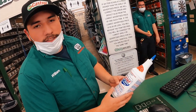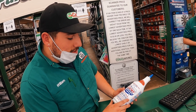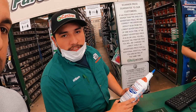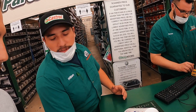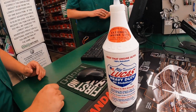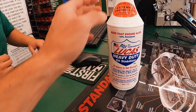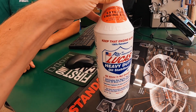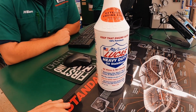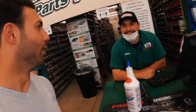Yeah, so this right here is gonna stop your dry starts, especially you pushing all that nitrous in here. It's gonna definitely help cool the engine, especially when you said you got that watery oil. Help thicken it up, help it last a little longer. Absolutely. Definitely worth a shot. So it says right here, eliminates dry starts, and basically this helps the lubrication of the motor. And without lubrication, your motor will die. We don't want it to die, otherwise you guys get no more content. So we're gonna keep it going.